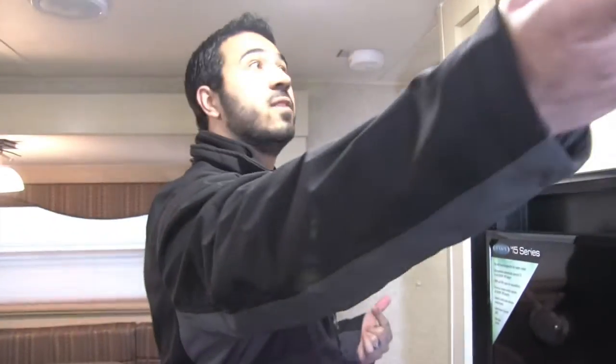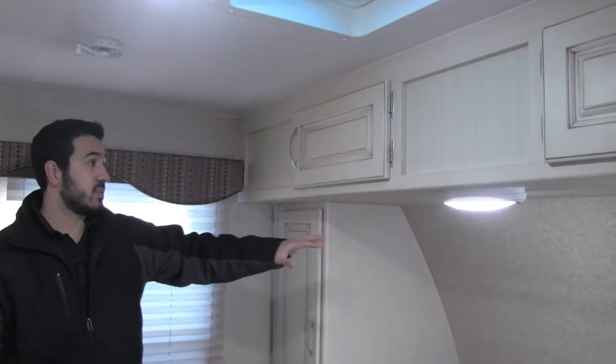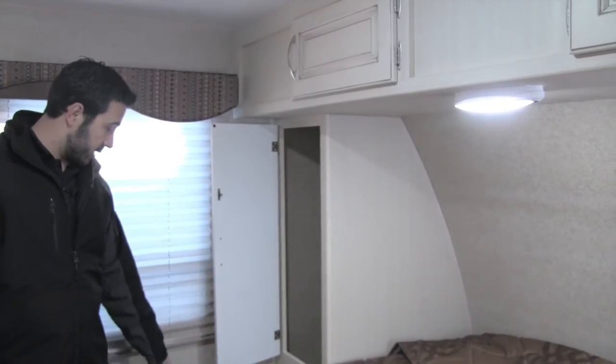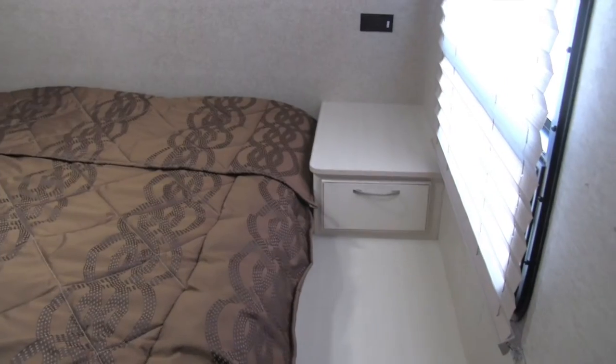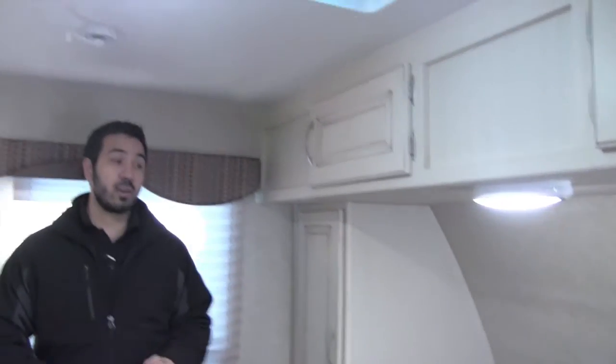One cool feature is that the TV flips around into the bedroom so you can watch TV at night. Speaking of the bedroom — the TV does spin right around. There's a queen size bed with strut-assisted storage underneath, nice and easy to lift and put back down. You'll also have deep storage up top and an LED reading light. Over here is additional wardrobe space with a hanging rod, a shelf, and a plug-in to charge your cell phone at night. On the other side it's opened up so it doesn't feel closed in — a nice big drawer, an electrical outlet, and a huge shelf. If you have a CPAP machine, there's plenty of room to plug it in right there.